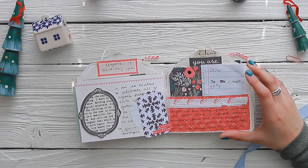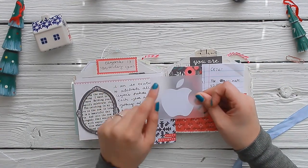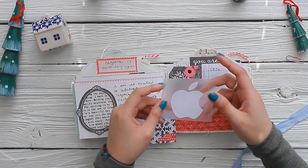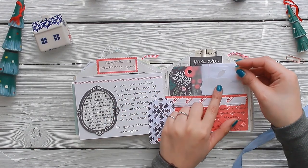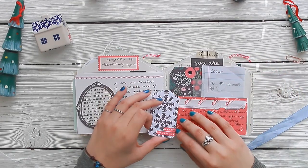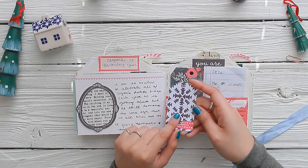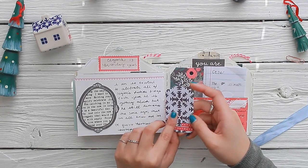so I think that's really funny. So I have that note in there, the sticker of the Apple logo, because he really loves Mac products, and for his birthday, he got some AirPods. So I put that in there, and then this little tag, just his colors, and I call him my little panda, so this kind of suits with the colors.